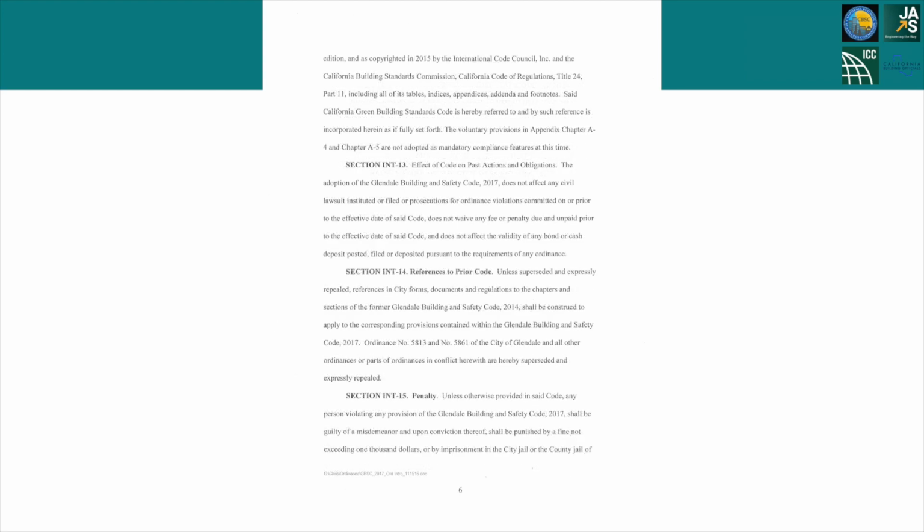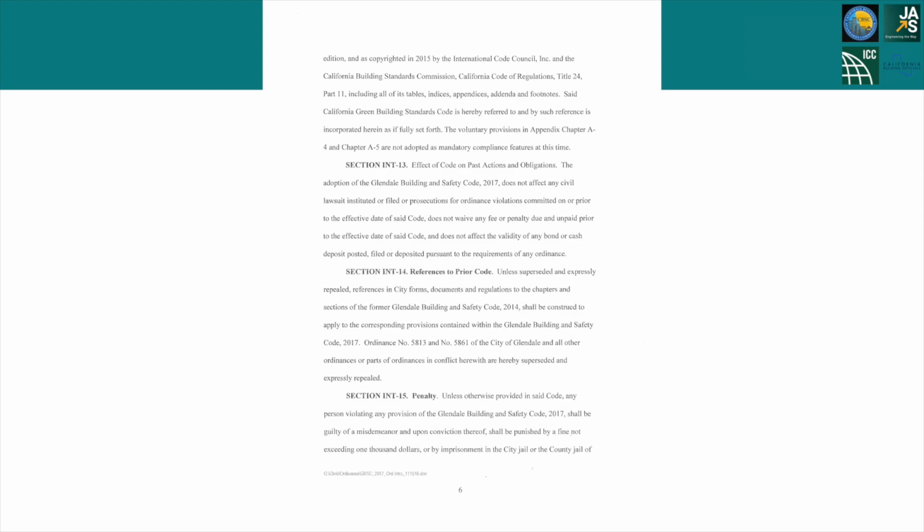So now let's take a look at the ordinance. First note that this ordinance was used to amend multiple aspects of Title 24, including the CBC, CRC, CEBC, CPC, CMC, CEC, CFC, and much more. Second, note that the code which is being adopted and amended is the California Building Code and not the International Building Code. This is an important distinction, and some jurisdictions incorrectly reference the International Building Code as their starting point, which is incorrect.